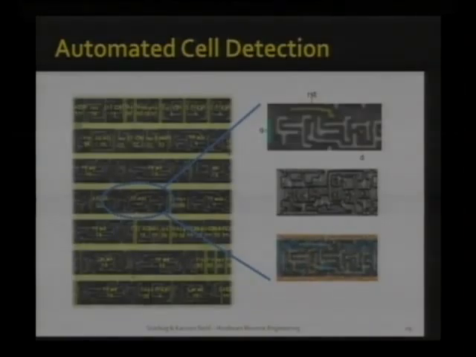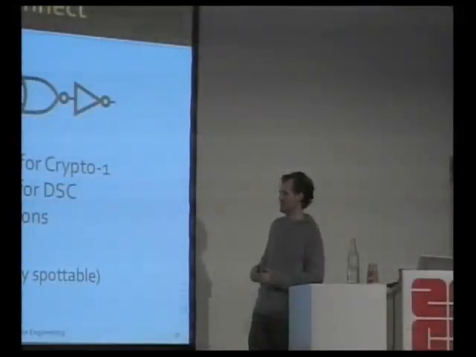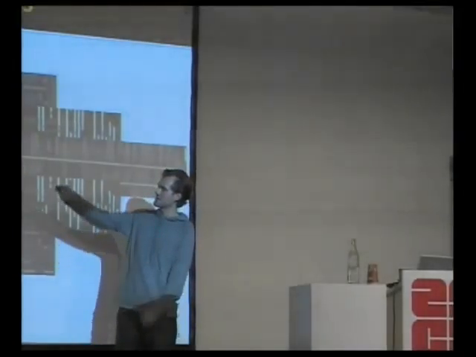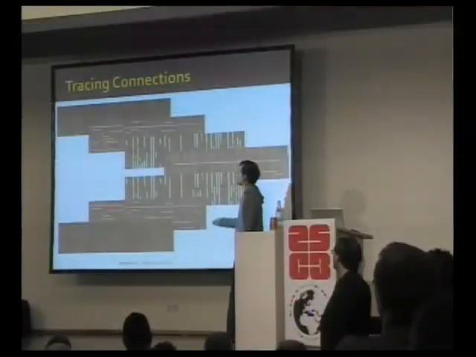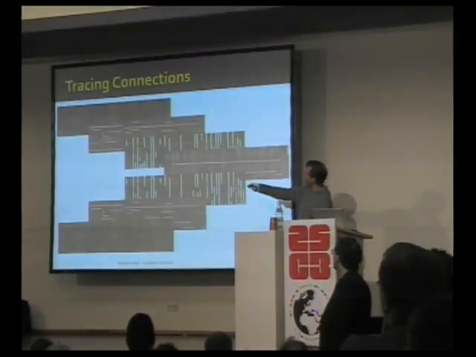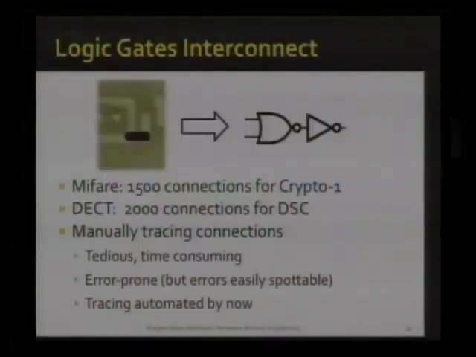Next step is clearly finding how they're connected to one another. A step that Starbuck again spent a lot of time on, especially debugging, to build a ground truth for us so we can automate this step. But conceptually, what you do is you start at some point where you know this connection has to be connected to some other gate. And you trace it across different layers until you hit some other connection. And then you know that this 2-NOR is connected to this flip-flop over here. He did this a couple of thousand times total.